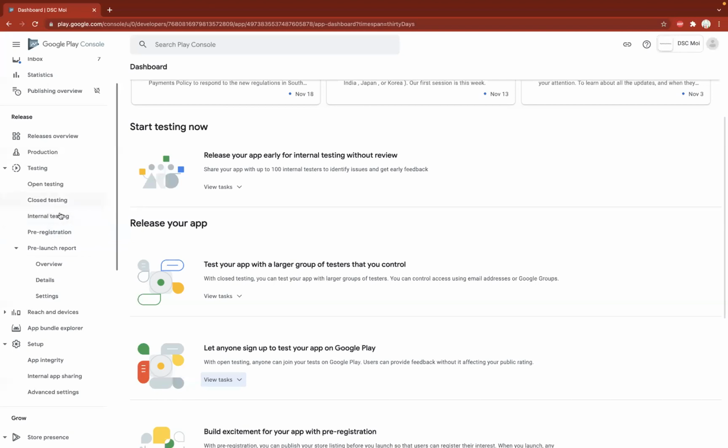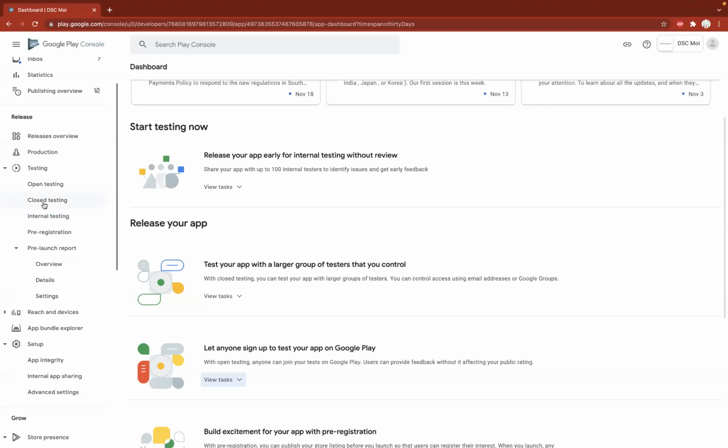After internal testing, you go to closed testing. This is a larger group than internal testing, but it's also limited to people who have the link and have their emails added to the testing track.